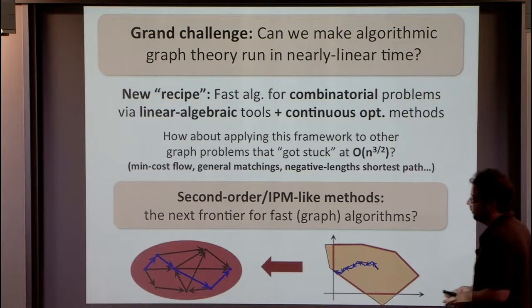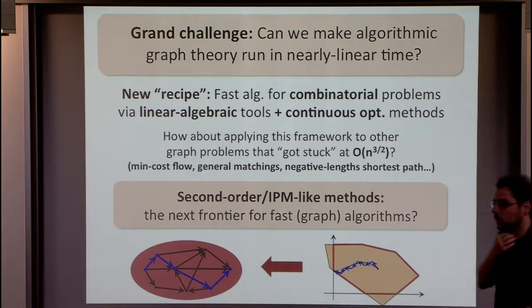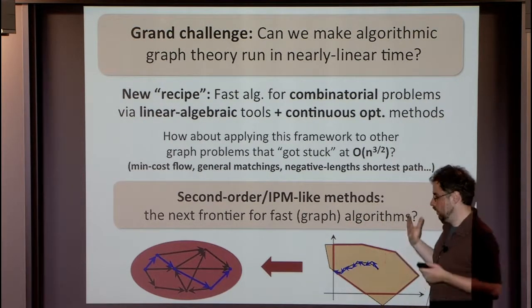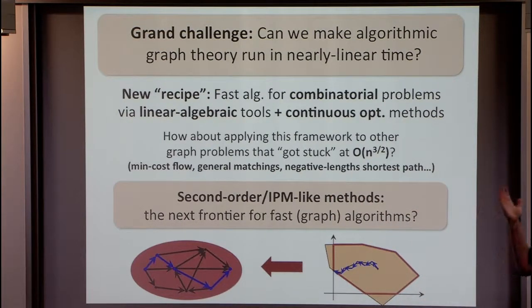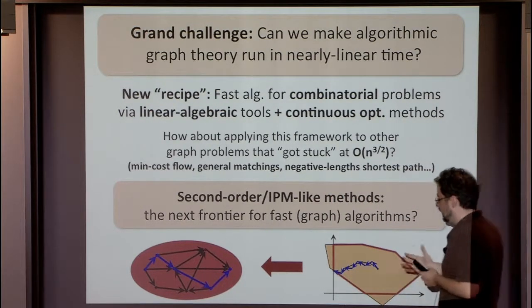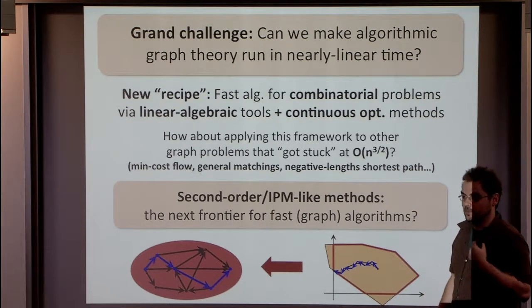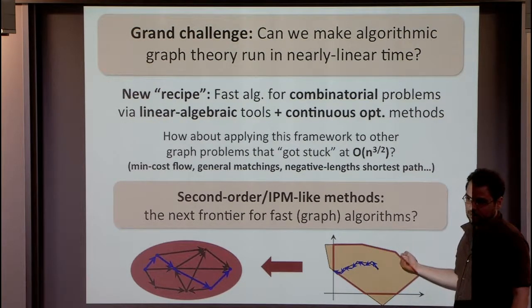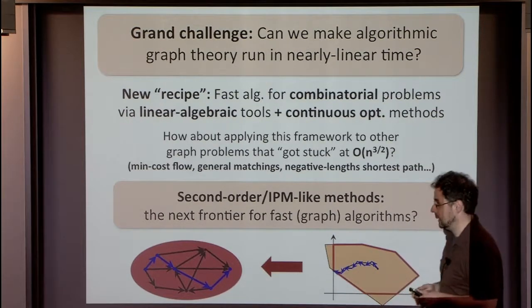Okay, and so in particular, of course, I think second order methods are a new thing on the block, because previously, and this was the right criticism, the point was that okay, well, with these IPMs you have to take a Newton step, it's very expensive. That's not a way to get fast algorithms. But now we see that in some cases, important cases, we can take the Newton step faster. And now suddenly we have a very powerful hammer. There are a lot of things that you can write as an LP. The question is, what can you do with it? So that's something to just ponder.